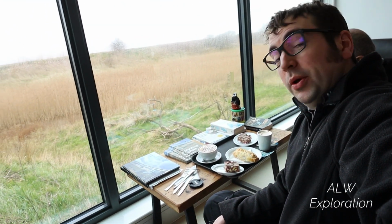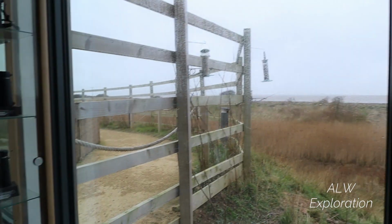Good morning. We're in the Discovery Centre. We've just got a bit of food and a nice warm drink before we walk down Spurn Point, which is down there. Just going to check out what's down there. There's a nice fort and some pillboxes and various bits, a couple of lighthouses, the old lifeboat station. There's plenty down there to be looking at, so let's go. Well, it was nice in there, pasty and a bit of cake and a coffee, but let's go exploring.